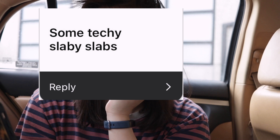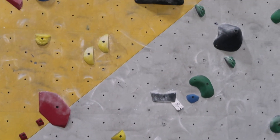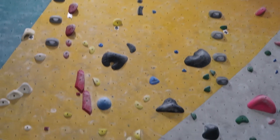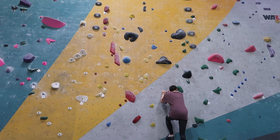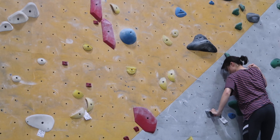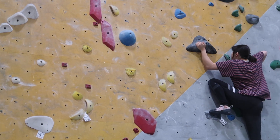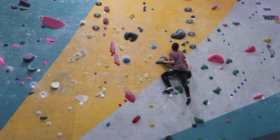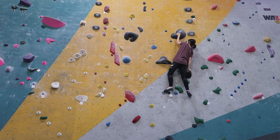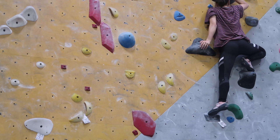Techy slabby slabs — I love this one. Just for you I will go to the slab wall; it was freshly reset on Monday I believe. I've been getting more and more into slab recently because I feel like I'm overcoming the fear of heights that I had when I was first starting out. I thought this black climb on the slab wall was looking a little techy and I just decided to hop on. It's got a cool mix of sloperness, a little bit of side-pull, a little bit of high foot action, lots of balance as well, which I really appreciated.